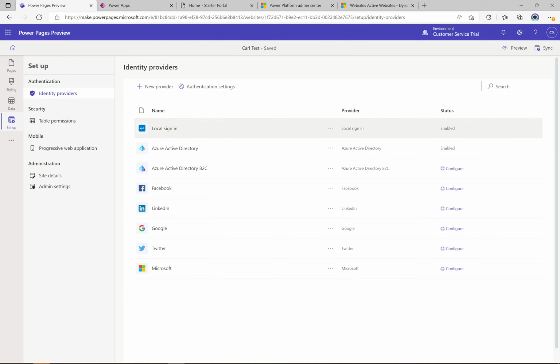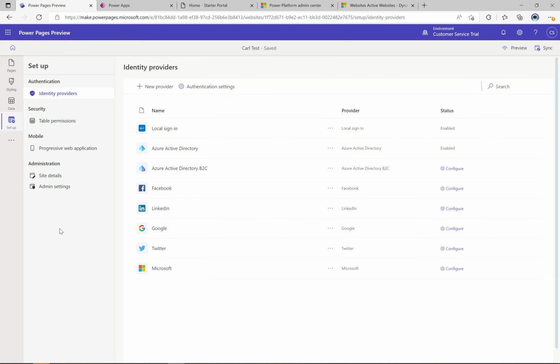And you can see here that we have the local sign-in turned on, right? So that's enabled. So basically, local sign-in, ASP.NET type authentication in the back end. Basically, everything's contained within the portal, and you can prompt a user to enter their username, their email address, their password, and they can become an authorized user. Okay, and there's ways to turn that off if you don't want to allow users to be able to register on the portal itself. But we're going to just keep this really simple at the moment. So we're going to use this one, local sign-in.